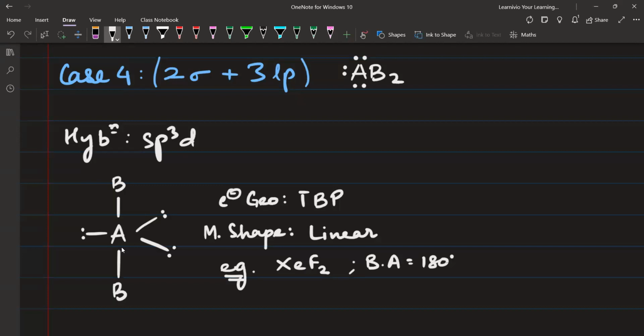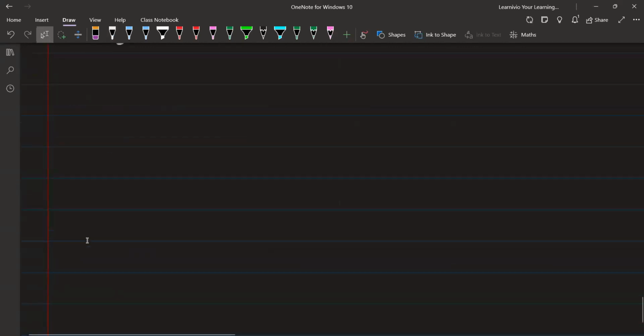Raise your hand if you're done. This is the best part. Many of the students can now guess, I mean, they can now predict what we are going to teach and what the examples will be. Your brain is now maturing with regard to valence shell electron pair repulsion theory, which is a headache for most students. If you have done chemical bonding in school, then you must know what type of headache VSEPR theory is.